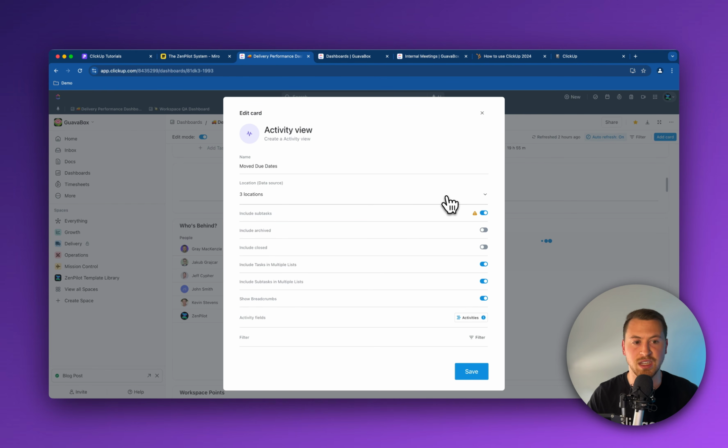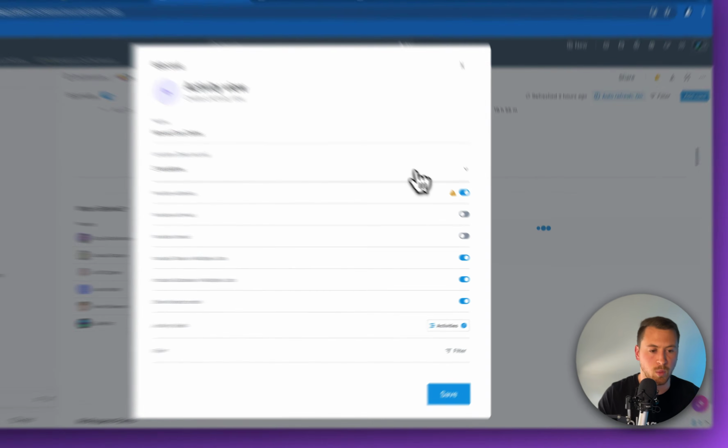But in some cases, if they do move it, they should always leave a comment as to why they moved that. Did we shift a priority? Did they have to unexpectedly go out of office? Why was that not done? Make sure you leave that paper trail so we can build that story to know why this workflow was thrown off.